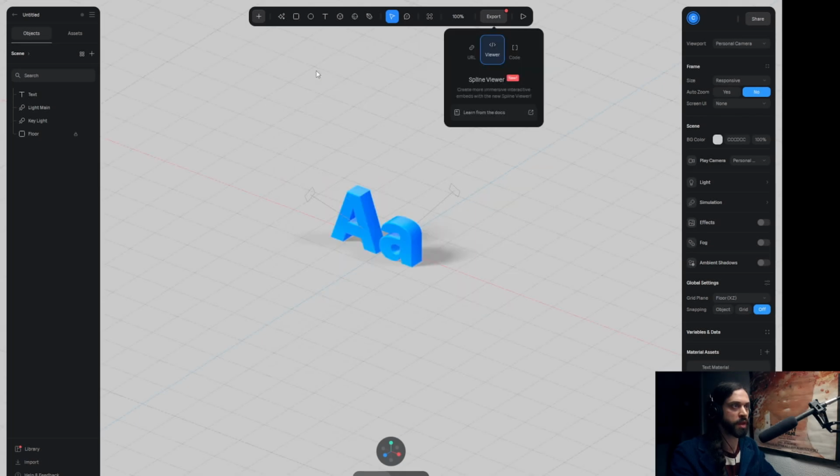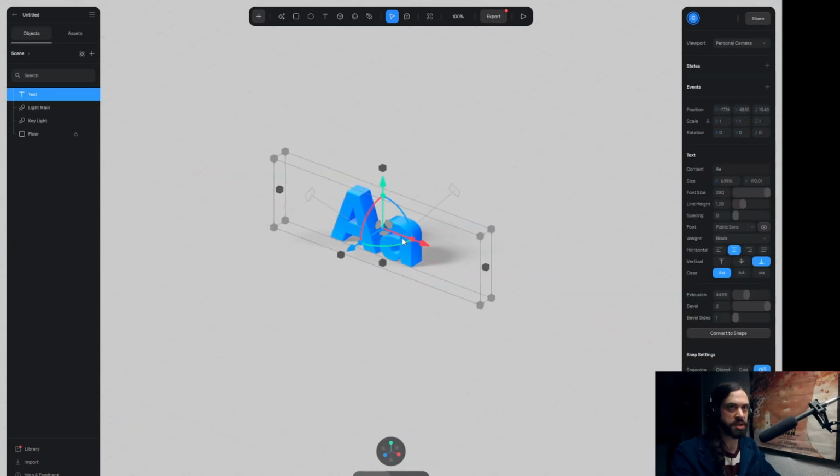So I will create this 3D text, which is great to see. And I'll change the content from this capital A and lowercase a to, let's just do the @ symbol again. So there's a nice @ symbol there.